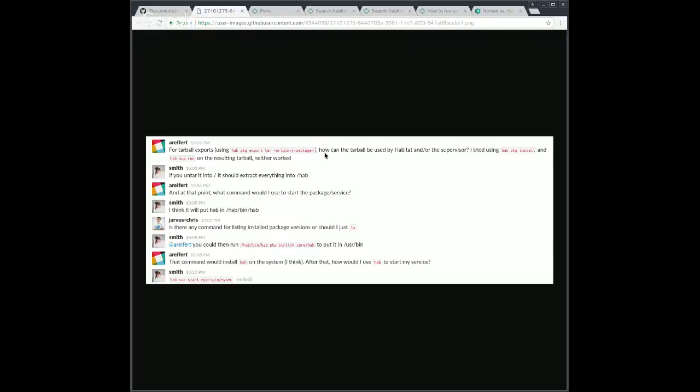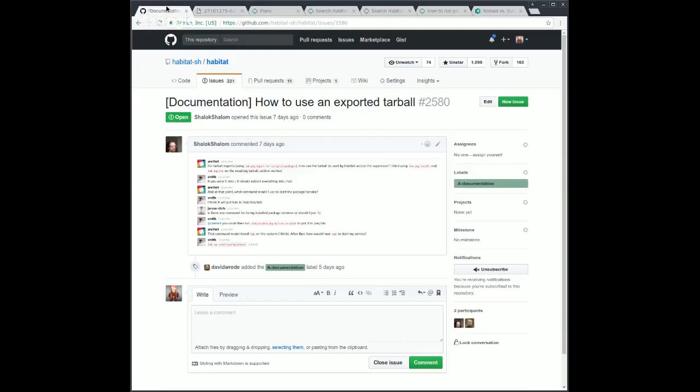I'm trying to remember with this export type, do we not package the hab binary up as part of that process? I don't know on that actually. We probably don't. Yeah, this is a good thing. Anything we can do to showcase more of Habitat with and without containers, I think would be quite helpful.